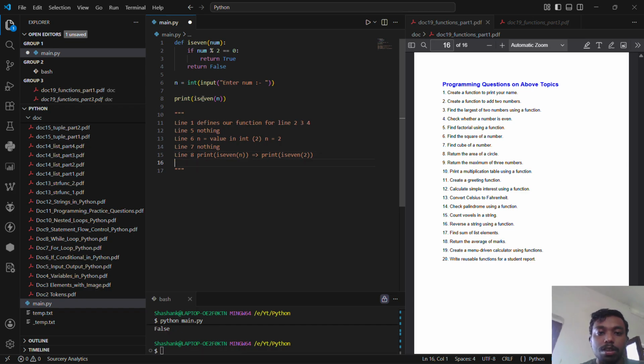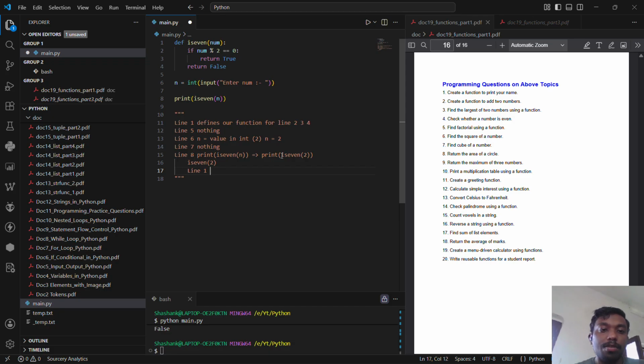Okay, now if we try to solve this, what will happen? This is a function, just like print. Now for this, we will need to solve is even. So for is even 2, our code will now jump to line 1. Why? Because the function is defined at that place.